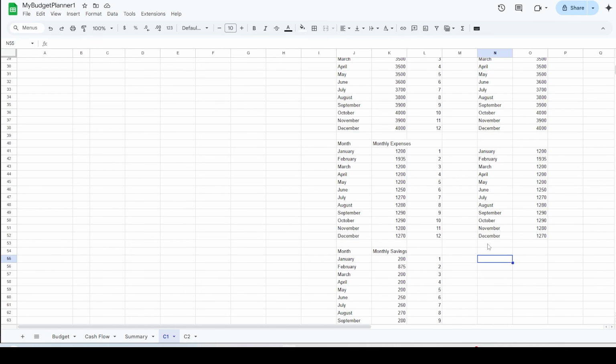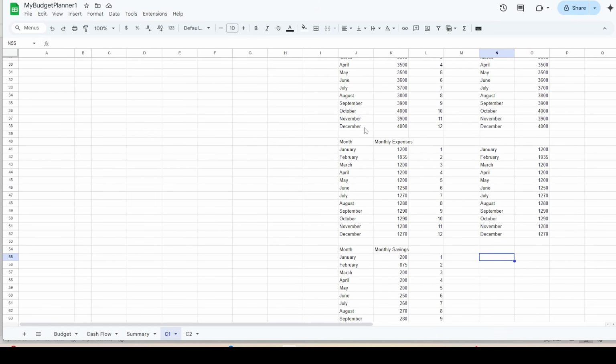Press Enter. Additional column setup. In N55, enter the formula equals if J55 month. In N56, enter the formula equals if J56 and drag it down to N66.